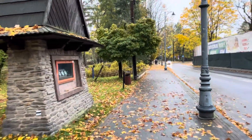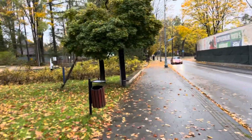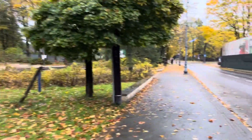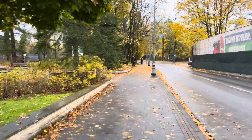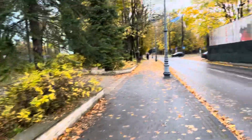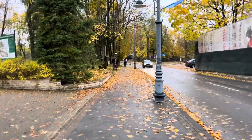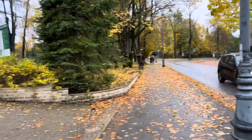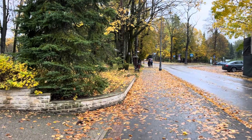It's a Sunday afternoon so people are just going for a stroll with their families — I noticed many people just walking around here. One thing to note: in a town like this there's no Uber, no Bolt, none of the online taxi apps. Just ask a local for the number of a taxi company. You can also negotiate taxi prices here in Poland — I arrived at the bus station and the price offered was too high, but I negotiated and got a discount.